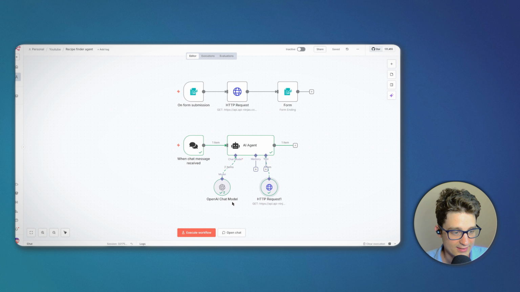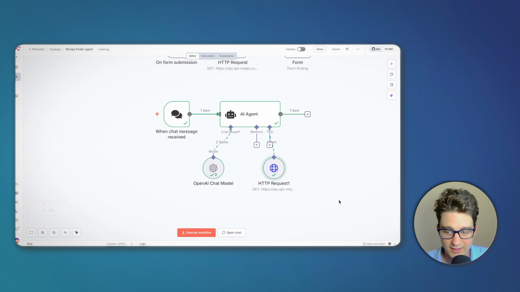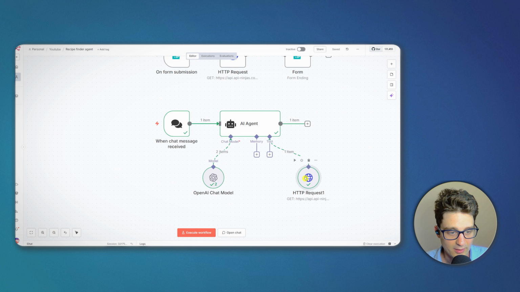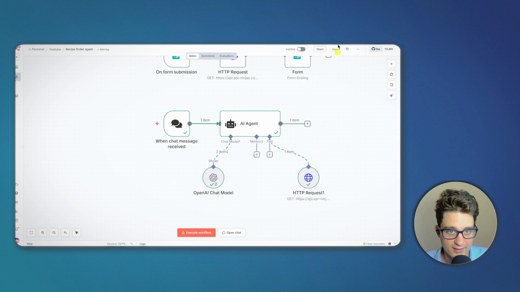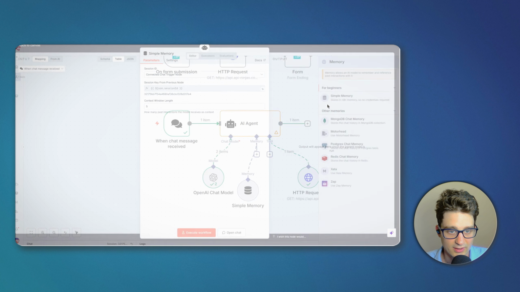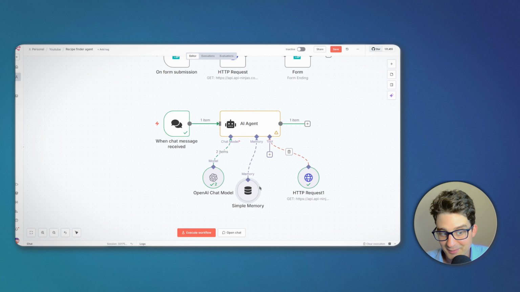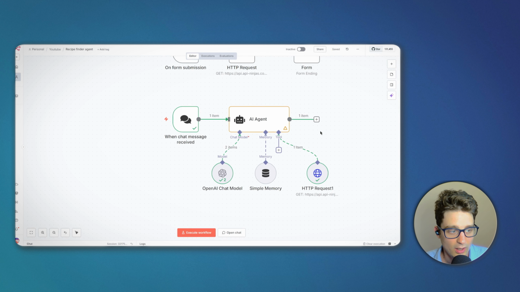So yes, this is the AI agent version of the same recipe finder. Of course, in reality, we might want to add more tools to the same agent so it is usable in multiple contexts or multiple tasks, and we can specify a memory for it. The simplest one is, as the name says, simple memory, which will allow it to keep up a conversation.